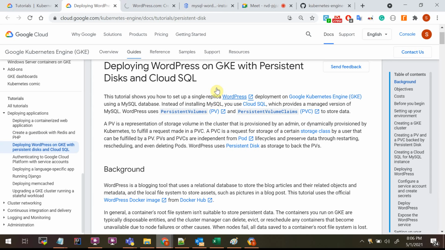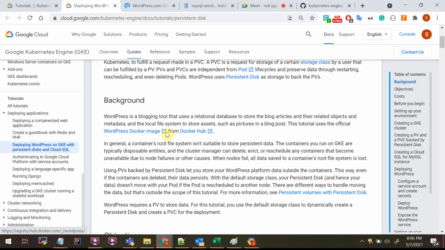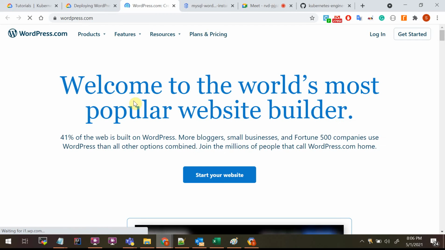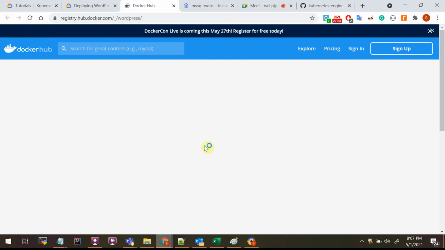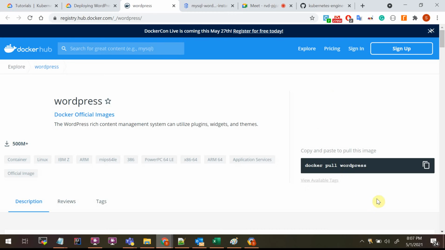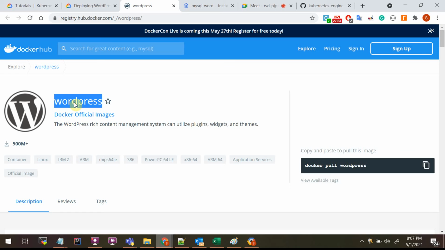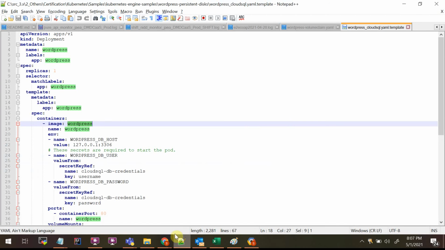What's it called? I forgot the name of this. You have the Docker image, sorry. So the Docker Hub. In the Docker Hub we have a standard image for WordPress. For example, this is the Docker registry. From the Docker registry, we can directly take this WordPress image. Docker pull WordPress will download the official WordPress UI image from Docker Hub. So we can use that, and that is what is used here in this Docker image.